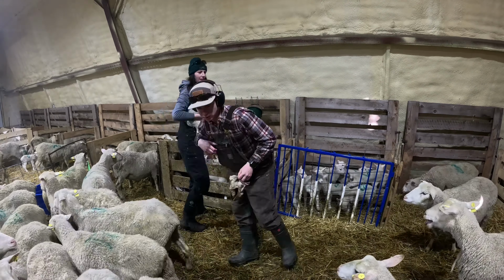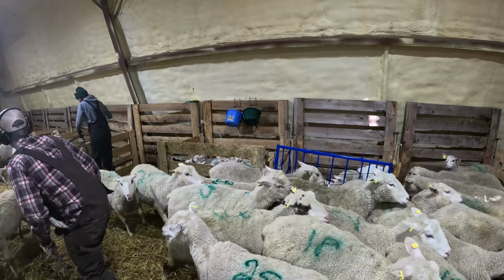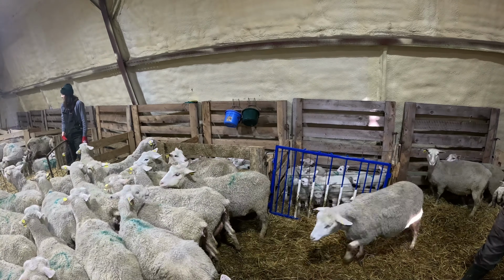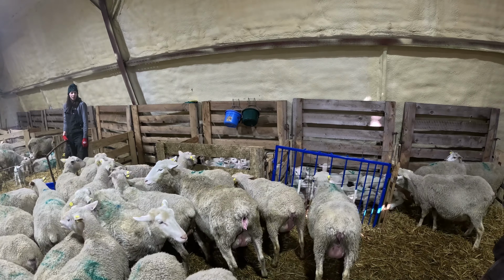Going through a few of the lambs here, we decided there's a few that were just a little small or didn't look great, so we put them back in the next group pen in the barn here, and we're just trying to find the mothers to go with them. It can be a little bit difficult trying to find them. They do like to hide.